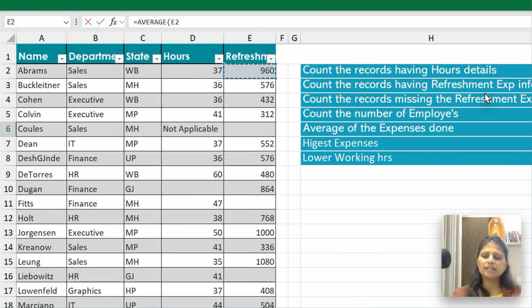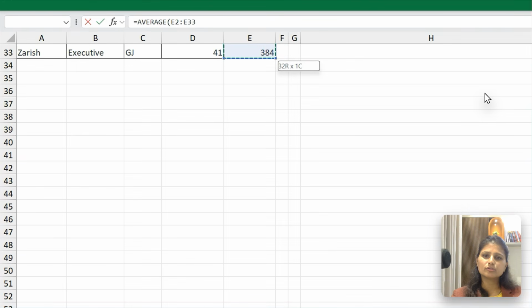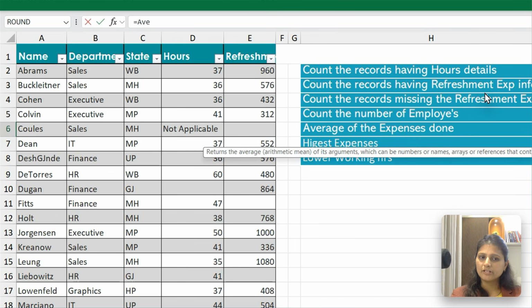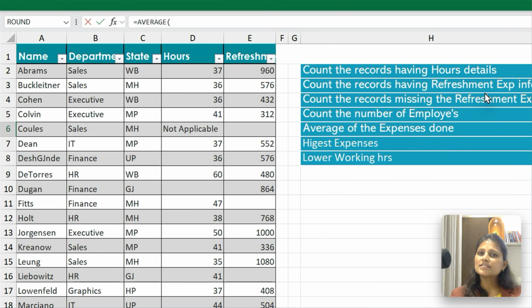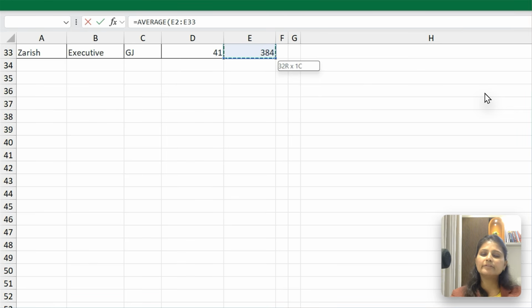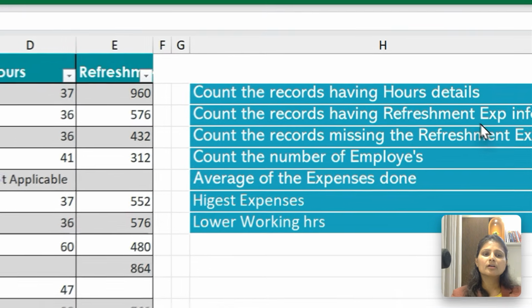Now this time again listen carefully. I'm saying control shift down, but then I'm keeping it pressed. Control shift down, down, down. Worst scenario, what will happen? It will go to the end. But then that's fine. I can say control shift up again. Correct? I'll repeat that one. You will be saying equals to average. Hit the tab button after highlighting. Say control home. Control right arrow keys so that you can come to refreshment expenses. Come to E2 and keep your control shift and down pressed. Don't leave control shift down. Once you have reached the last row, it's okay you press control shift up again. Anyways, it will stop at the records for you and you'll get the result. Correct? Give a try for this one.